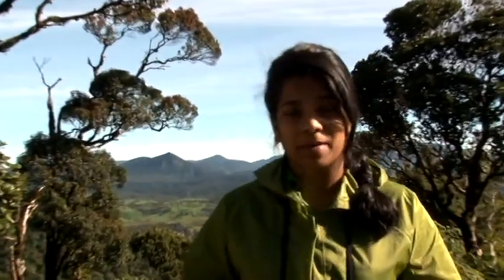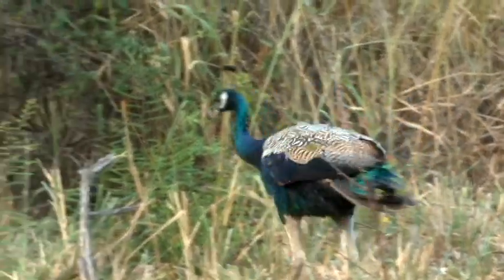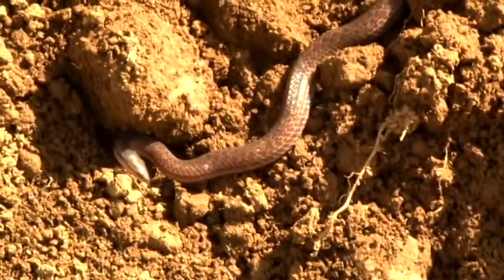As I'm walking up Horton Plains, I know that I won't find many snakes here because compared to the rest of Sri Lanka, the climate here is much colder. Unlike birds and mammals that regulate their body temperature internally, snakes are ectotherms. This means that their body temperature is determined by outside sources like the heat of the sun. So in order for them to generate their body temperature, they must either seek shade or bask out in the sun. The optimal temperature for snakes is 30 degrees Celsius.